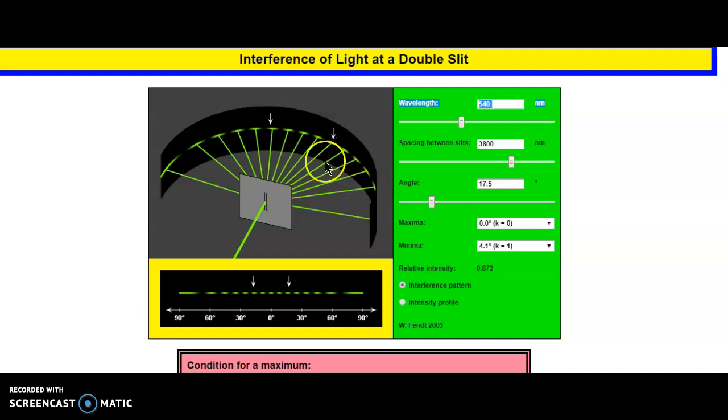The first one, here, is light coming this way. We call it the first maxima. The first maxima goes directly from the slit to the screen. We call this one the second maxima, this is the third maxima, the fourth maxima, and so on and so forth. After the first maximum, the light waves cancel each other. We call it the first minimum. We call this the second minimum, this the third minimum, and so forth.